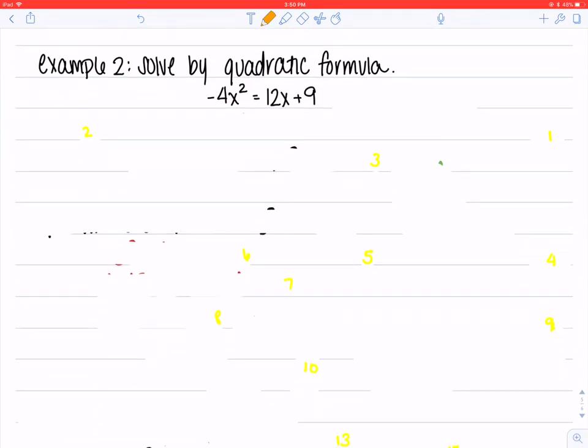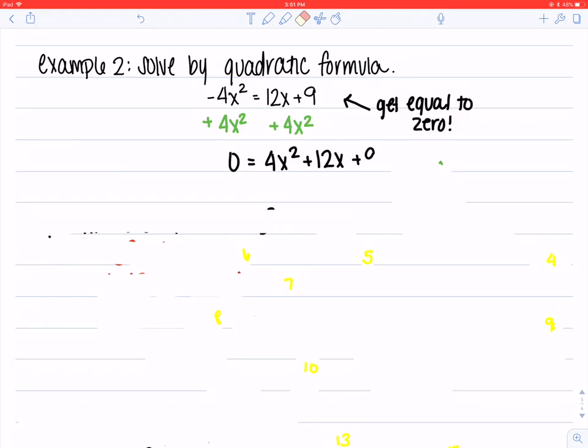Now my second example is one that is actually solving with the quadratic formula. So I have my equation. The first thing I need to do is get it equal to 0. The quadratic formula depends on something being in standard form: ax squared plus bx plus c equals 0. So the first thing I have to do is move everything over to one side. I chose to move everything to the right just so I wouldn't have negative numbers. However, if you moved the 12x and the 9 over to the left by subtracting them, you would get the same answer in the end. So now I have it equal to 0.